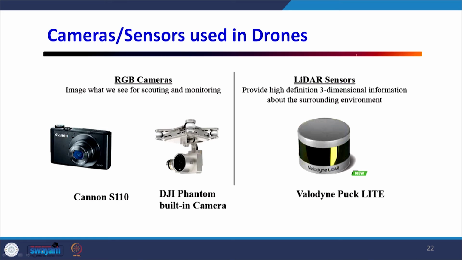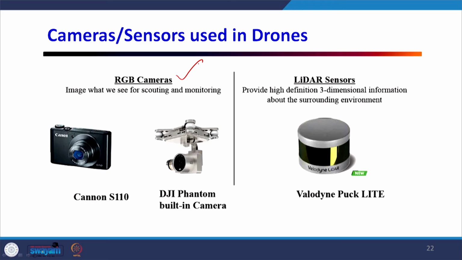Then there are several camera systems which are used in drones. These camera systems are also important for us to understand. We may have RGB camera systems, multispectral, and LiDAR systems as well. There are different makes and different companies which have come up with cameras that work with different specifications. When we are working with these cameras and mounting them, the main consideration is the weight of the camera system. The second is the resolution of the camera system.